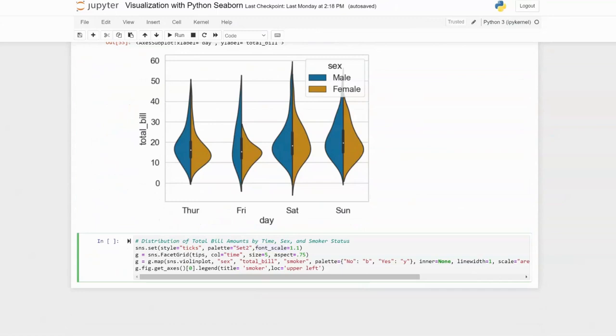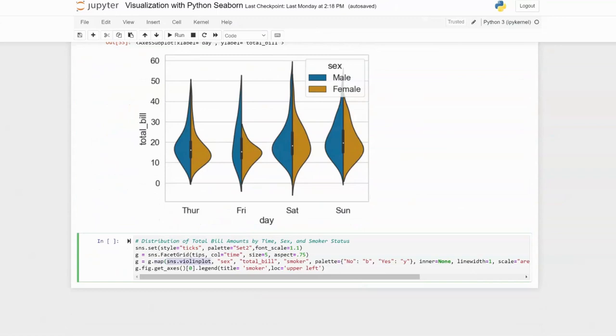Then we set the FacetGrid such that our data is tips, then we have the column as time, the time variable, then we have size to be 5 and aspect to be 0.75. Then we can use the map function to come up with the visualization that we want.